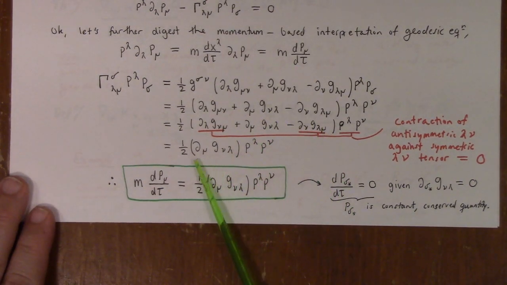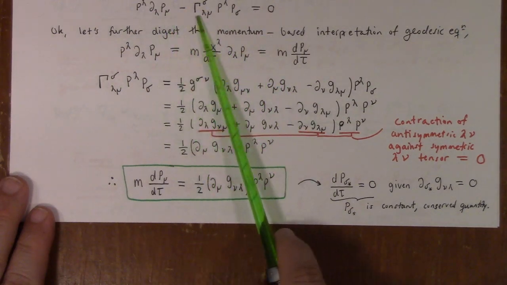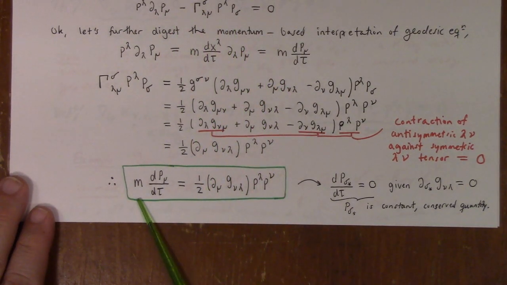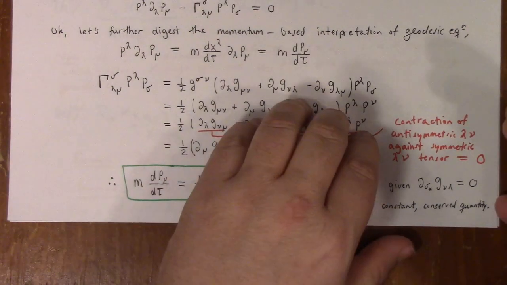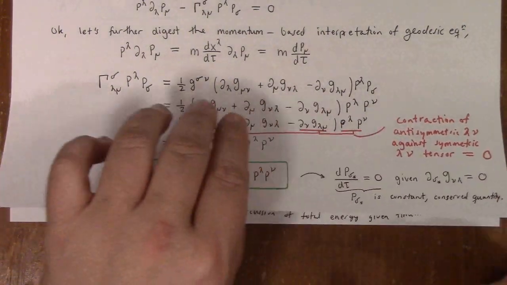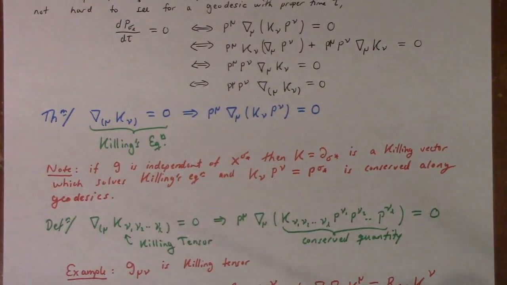Oh, well, hey, check that out. So this is 0. If this is 0 for sigma star, well, then that means that this drops out in this formula up here. And more specifically, here's the general formula, right? We have mass times the proper time derivative of the 4-momentum is equal to this. So if this is 0, that means that component of the 4-momentum is conserved. And there's this interplay between conserved quantities and symmetries, which you can study more deeply if you look at something called Noether's theorem.